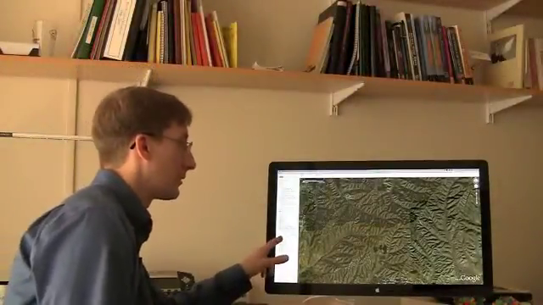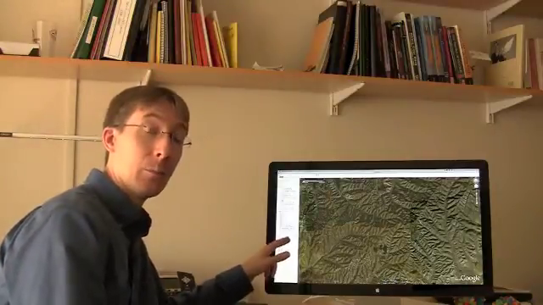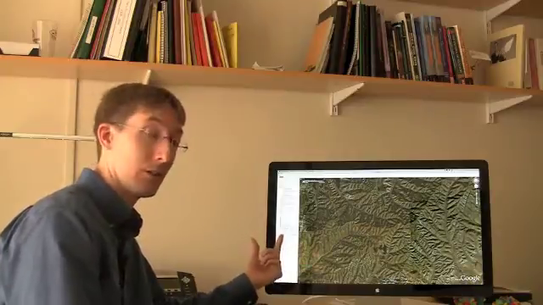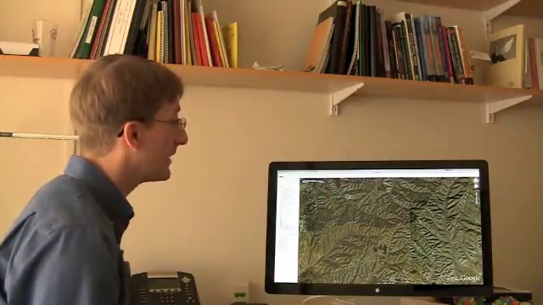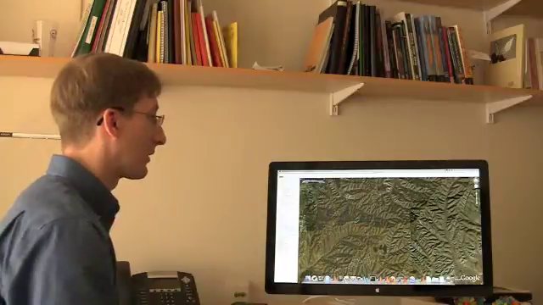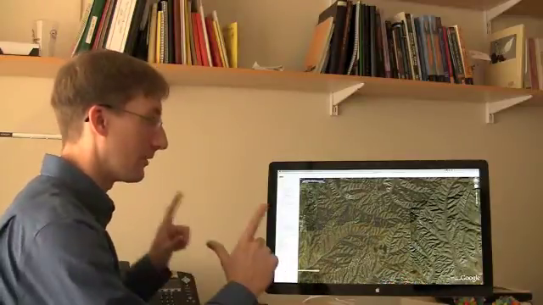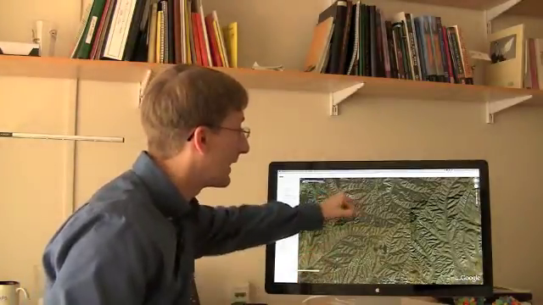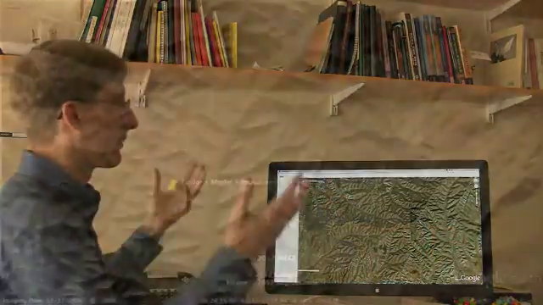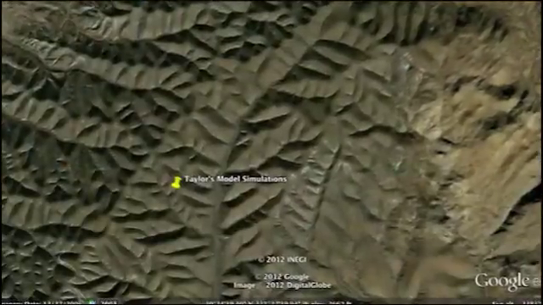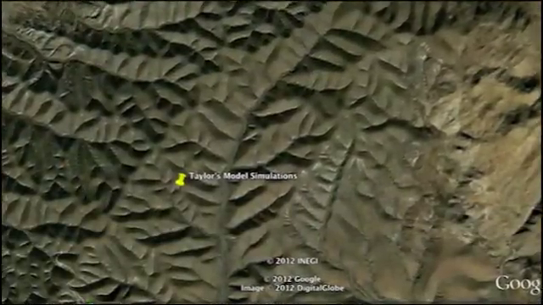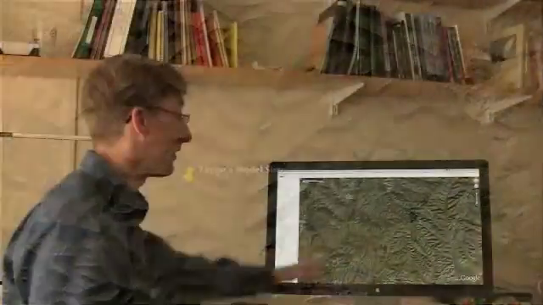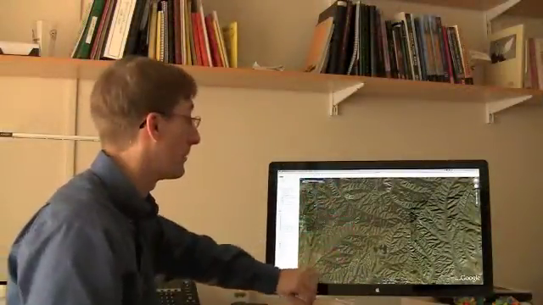Here we're looking in Google Earth at a landscape in Baja, California that looks similar to the model simulation that you saw on the left a minute ago. And you can see that although the boundaries here are a little bit less regular than the square ones you saw a minute ago, we have rivers that are cutting into the landscape here and lowering the base level that all these other slopes are then responding to. So the river's cutting in, steepening the slopes, and speeding up erosion. The rest of the landscape starts to erode as a result.